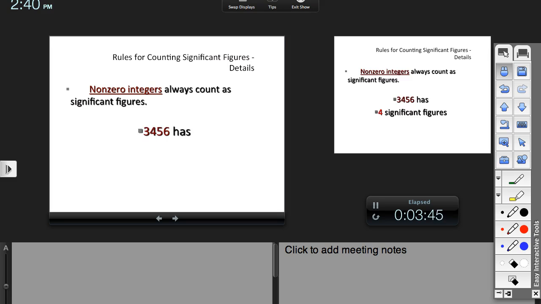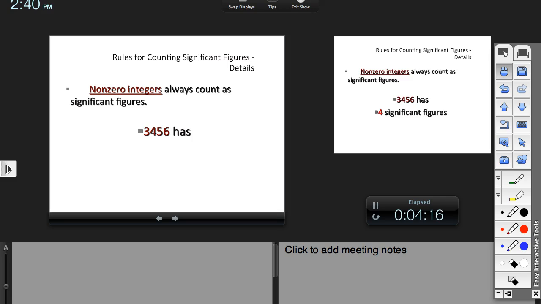And so here's the first opportunity that you have to practice. I want you guys on your boards to write for me how many significant figures 3,456 has. Just write it down, turn it over, and then we'll all show me at the same time. This is not getting graded right now. We're trying to find out if you need help. All right, so let's see what you got.